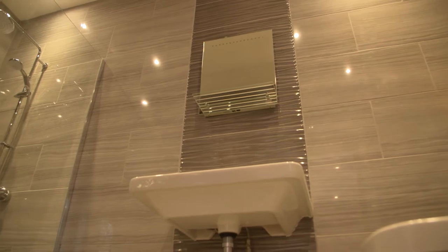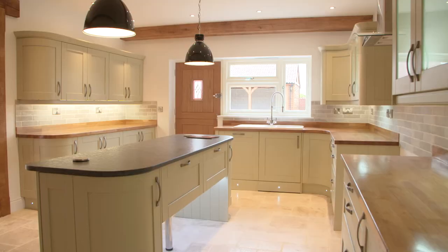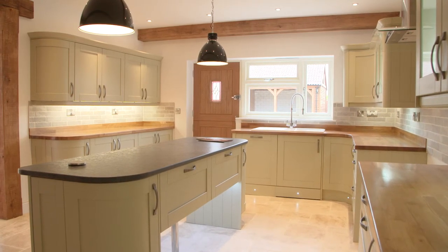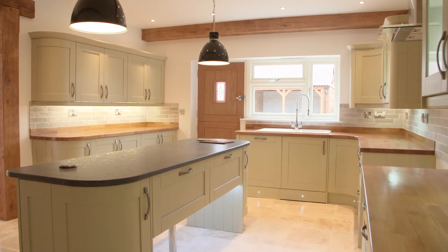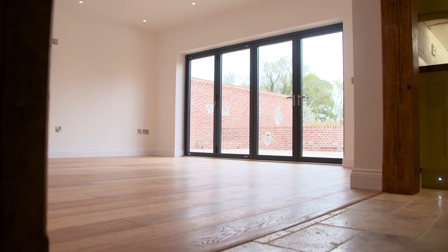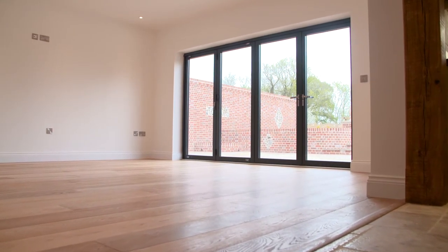The moment you go through into the kitchen/breakfast room/dining room area though, you're suddenly hit by the excellence and the standard that's been created by my clients. And there's the utility room and back hall at the side here as well. Sliding doors, or rather bifolding doors, lead out onto the terrace, and there are views of the front garden too.